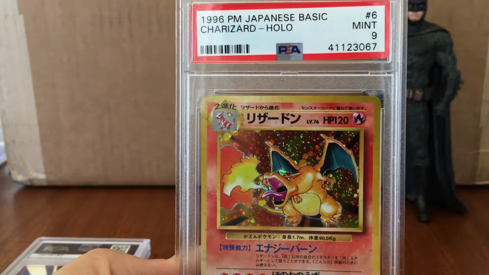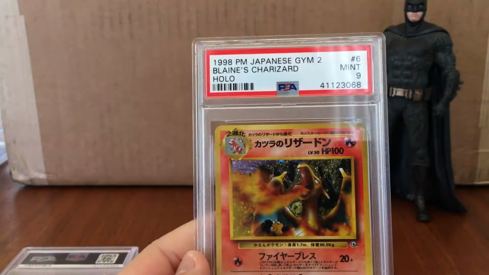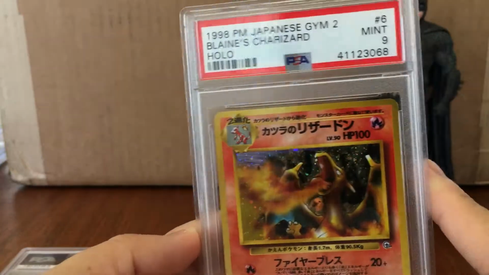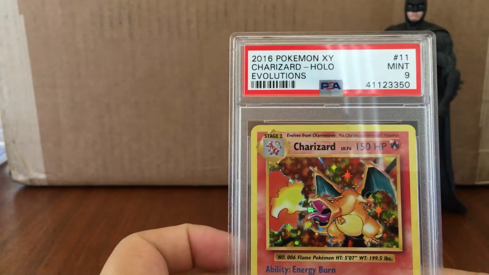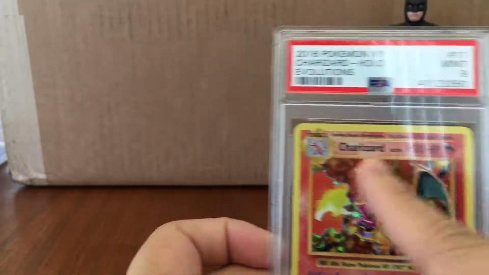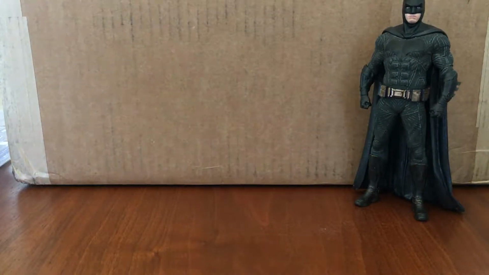I do have a whole stack of Charizard cards. But yeah, still happy with that. 9. Ah, another 9. Everyone likes Charizard. And another 9. Oh, this is the evolutions. So you gotta be careful when you're buying these cards online because it looks like the base Charizard, but it could be evolutions. So you gotta be careful.